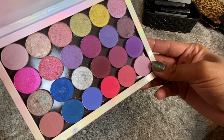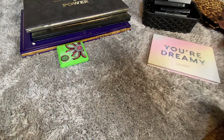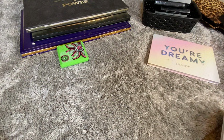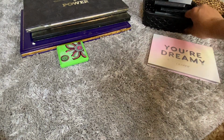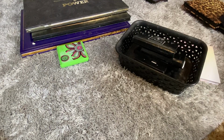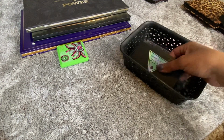I can't believe I'm doing this. I had no intention of getting rid of anything. Let me set this aside because I have a bunch of pink and purple palettes. Let's go to this brand called All That Glitters. Oh, wait, I'm lying. Let's go over here. I still have a couple more. What are these? Oh, no. We'll wait on those.